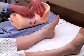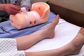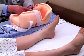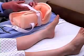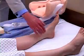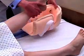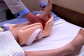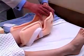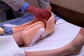The application and fitting of the Heelift suspension boot is an easy and efficient process. The fitting is simplified because one size fits all. Start by opening the boot and removing the spare pad. Next, lift the leg and place the heel deep within the boot so that the foot is held in neutral dorsiflexion. The flaps are then closed, leaving some space between them for ventilation.